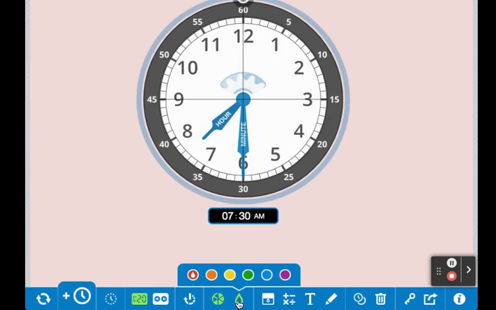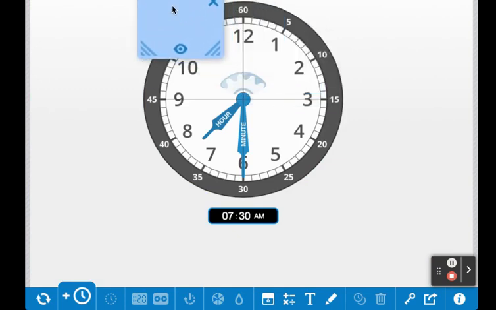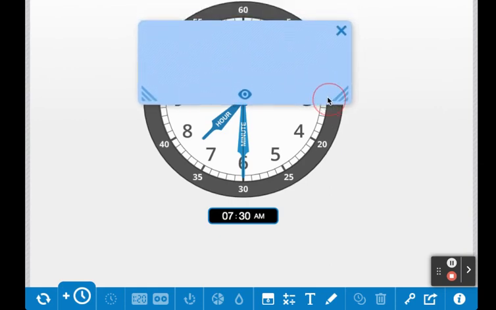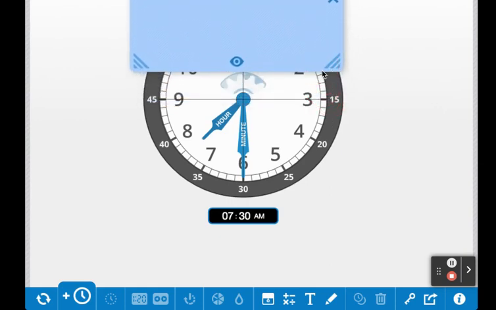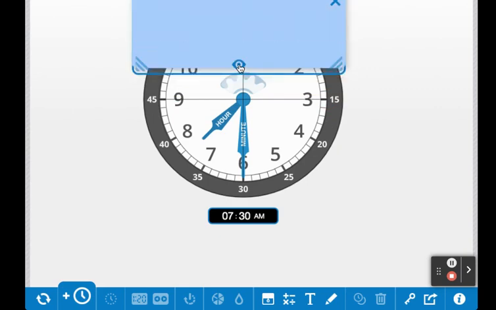Or maybe you want to divide it into 4 parts. Clicking on this little drop allows you to change the background color by clicking on the colors down here. And if you click on this, it makes a little blind appear. I feel like this is mostly for teachers. They can stretch it, cover the parts of the clock that maybe they don't want their students to see. And then click on the eyeball, makes it transparent. Click on it again, covers it.